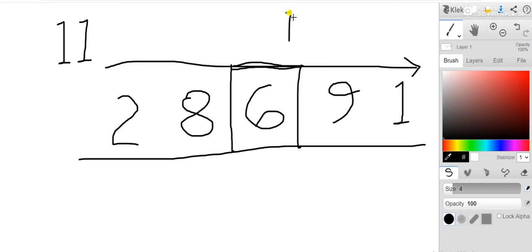That is 11 minus 6 equals 5. So when we're at a certain value, then we need to see if the target value minus that value is present in the array.